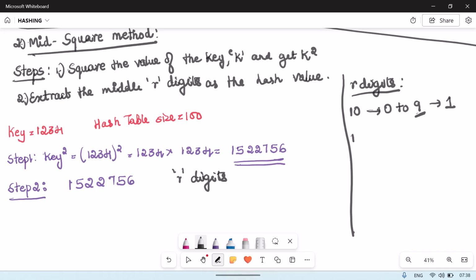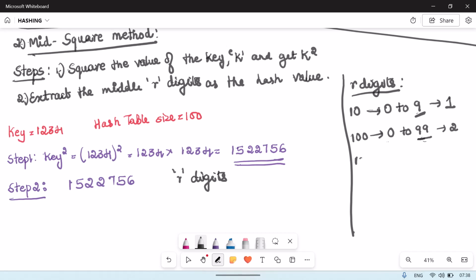Suppose I have 100 as the size of the hash table. So the indexes will be from 0 to 99, right? Size is 100, so the index will be from 0 to 99. So you have to take the highest. 0 means single digit, 99 is having 2 digits, right? So the R value is 2.